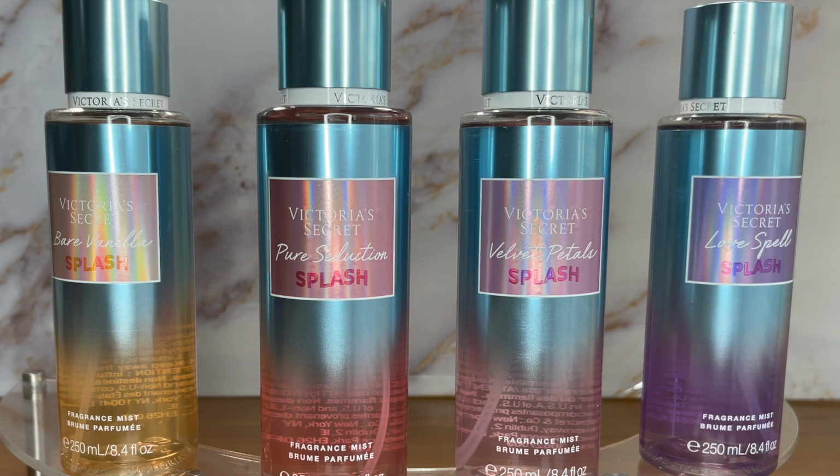So for me, I like this. This is an aquatic bare vanilla, which is interesting, but I do like it and I definitely want a backup of this one. It's like a nice springy bare vanilla. I had taken a long break from Bath and Body Works and Victoria's Secret, and I wasn't a big Victoria's Secret shopper as far as their body mist anyway. So this may smell like a flanker that I've never smelled before, but of the ones I have smelled, this doesn't smell like any of these. This is a very aquatic bare vanilla. I feel like summertime too.